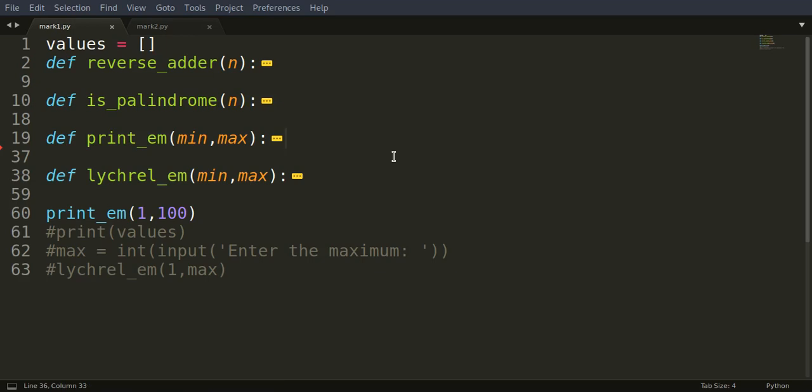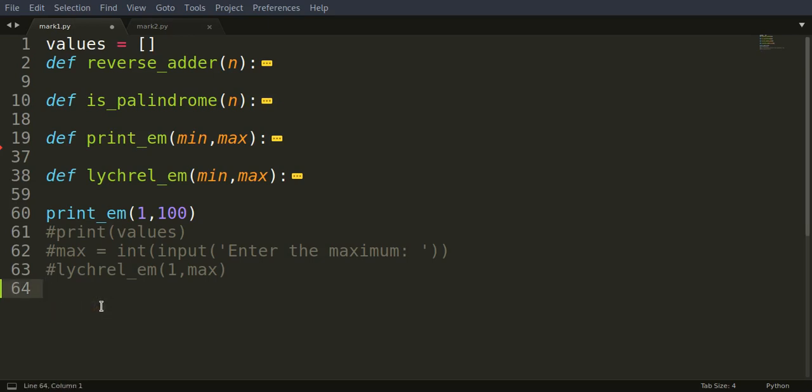I think you have seen that video in which I talk about palindromes. Just a refresher: a palindrome is a number which is read the same forwards and backwards. 656 is a palindrome number because if you read it in reverse order, which is 656, it stays the same. Let's say 1221, it's also a palindrome number. 12321, that's also a palindrome number because if you read it in reverse, it sounds the same.